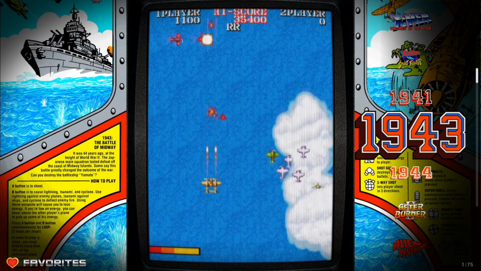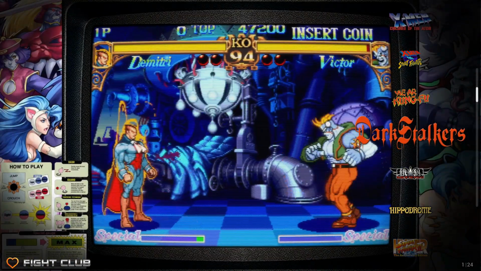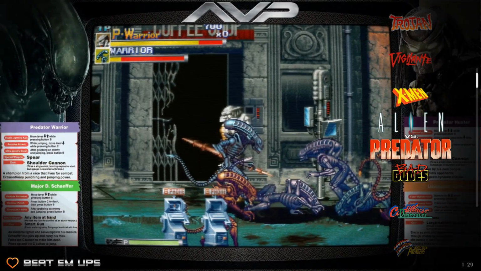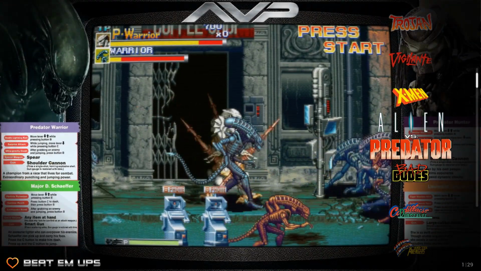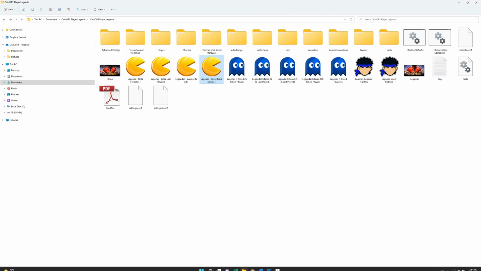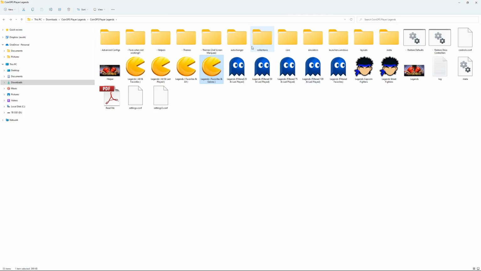So let's see if you go left to right. Yeah, so shoot 'em ups, fight club, run and gun. You see in the lower left corner here, beat 'em ups. Some people might like this old school. So you still do get those genres if you want, okay? But again, no settings menu. And then you have literally just the legendary games, 25, 100, and just your favorites as well.